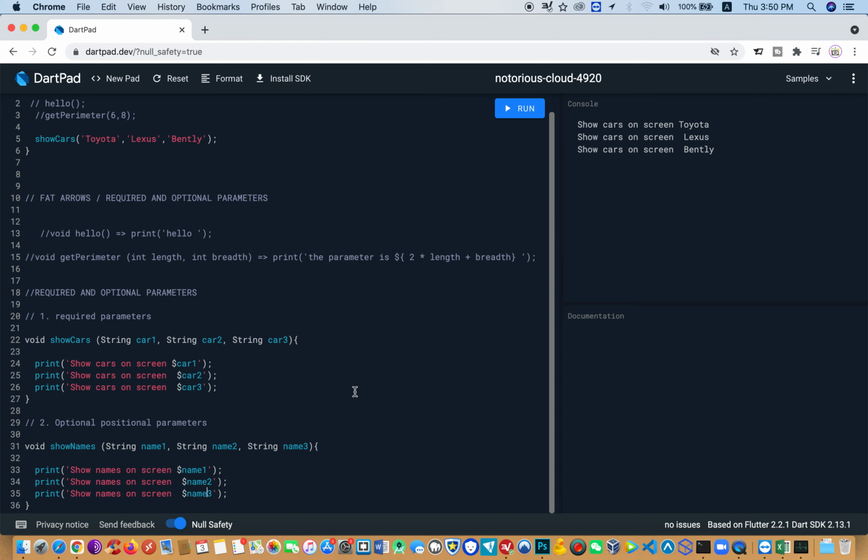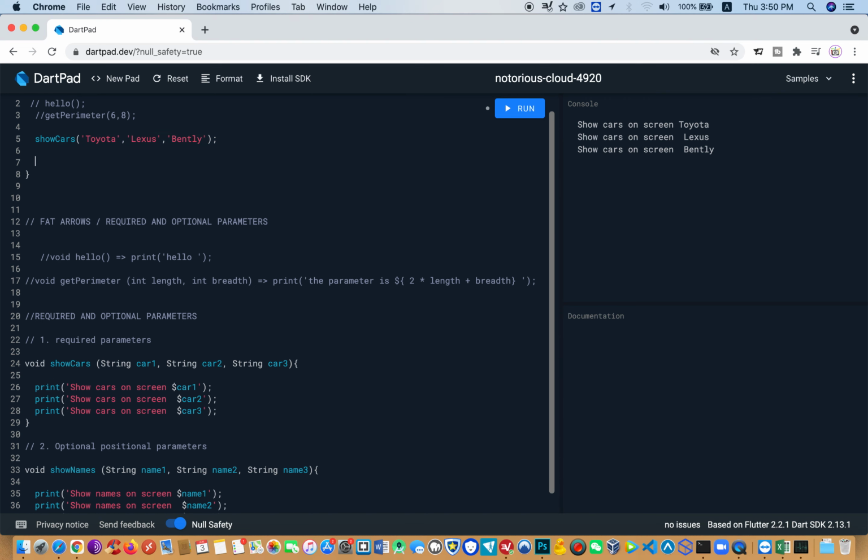So what are we going to do next? Since this one was a required parameter, we call it here and then pass in the parameters. Here we want this function's parameters to be optional. So let's see how we're going to do that.